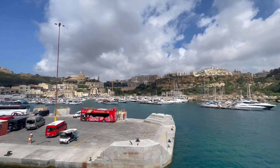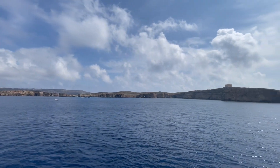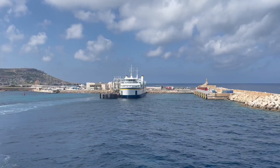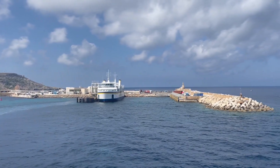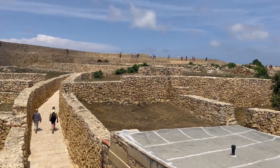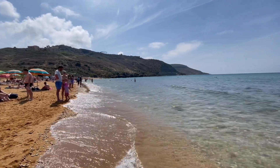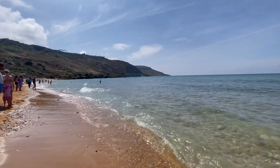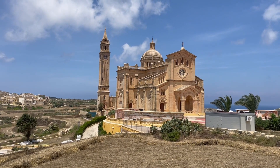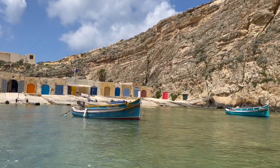My third choice is the island of Gozo. To get there you take a ferry, and if I remember correctly you don't have to pay anything to go to Gozo. When you're coming back to the mainland of Malta you do have to pay a fee. There's a lot to explore in Gozo — I visited the Citadel ruins in the town of Victoria and spent some time at Ramla Beach, which was really nice. You can definitely spend a couple of days there to explore the whole island. The ferry crossing itself is really beautiful too, just sitting back and enjoying the views.